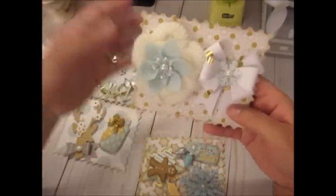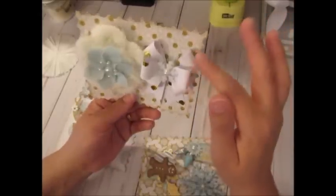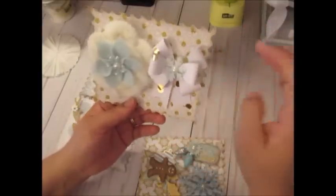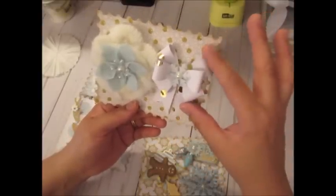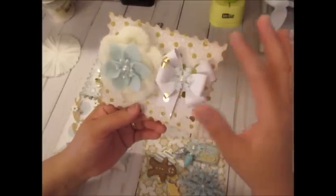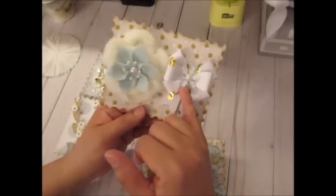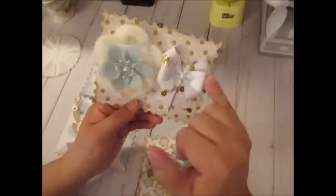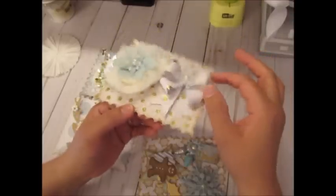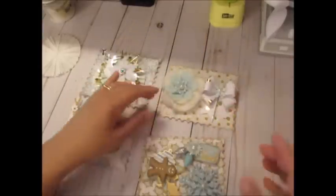So that is done. Here, I previously made a whole bunch of these triple looped bows with the tails. And I used a different paper that I didn't show, but it is from Hobby Lobby, I believe. And I layered a couple of those felt snowflakes with a half-back pearl. I do not know which file that was, but it is a file from the Silhouette store.